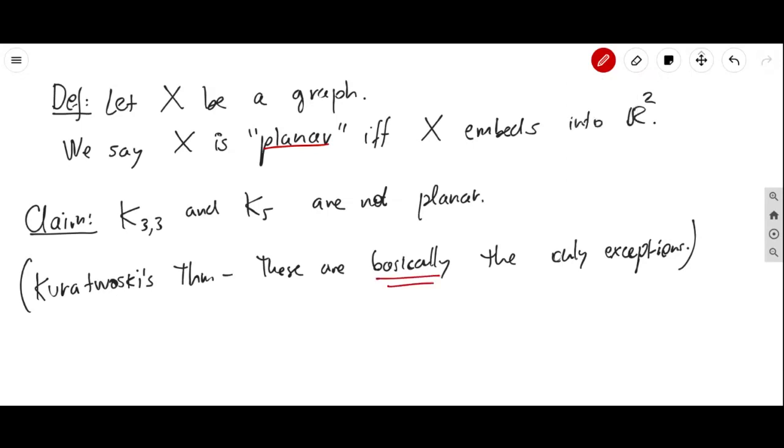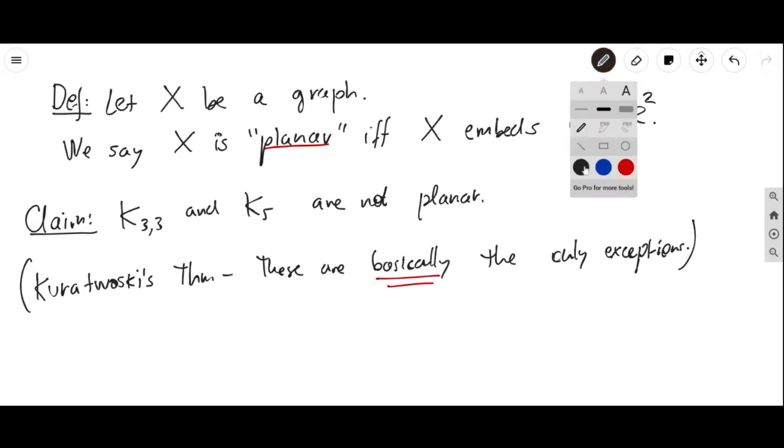So, I'm not going to say what that means, but the Kuratowski theorem says that these are not planar. Well, that's actually not part of the theorem, but before I say what the theorem is: these are not planar, and if a graph contains this one or that one as a subgraph, so if you can find a graph sitting inside X which is either this one or this one, then that means the larger graph is also not planar, because if you can embed X into the plane, then that subgraph of X will also embed into the plane. So that should be pretty clear. If a graph contains this one or this one as a subgraph, then the graph cannot be planar.